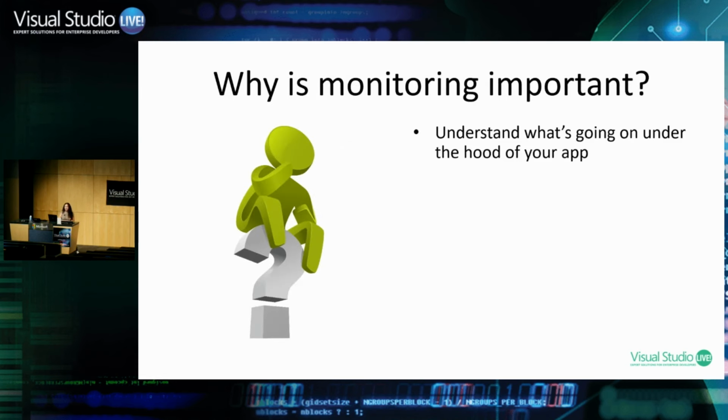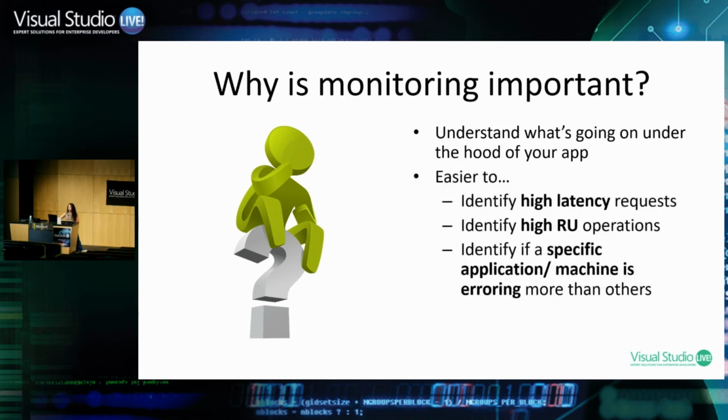So why is monitoring important? As you can see, things can and do go wrong all the time. So monitoring really helps you understand what's going on under the hood of your application and gives you an idea of where to look to go fix something. It makes it easier to identify high latency requests, identify any operations that cost a lot of RUs, or identify if a specific machine or application is erroring more than others.